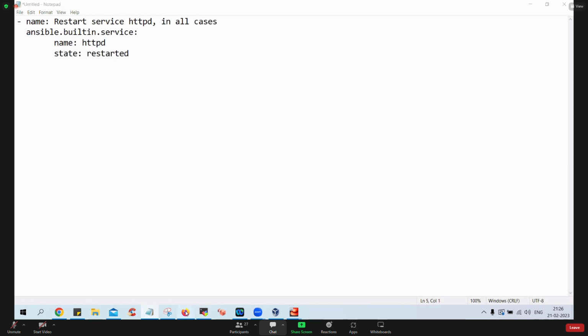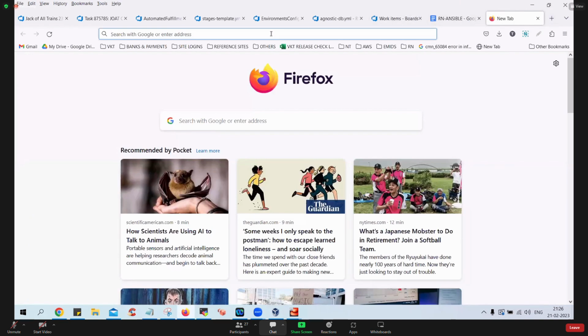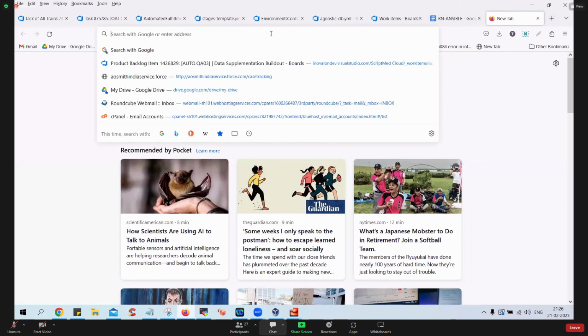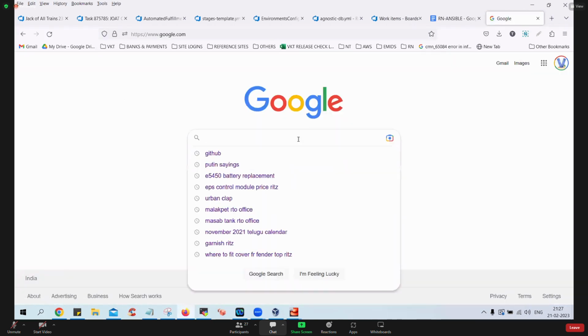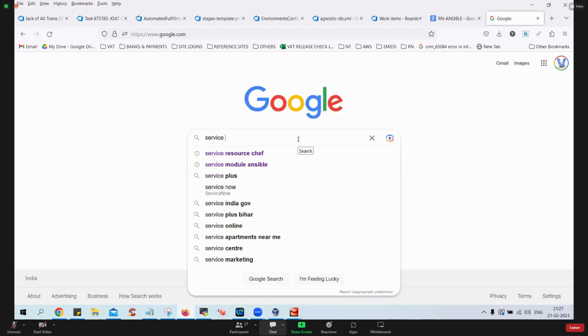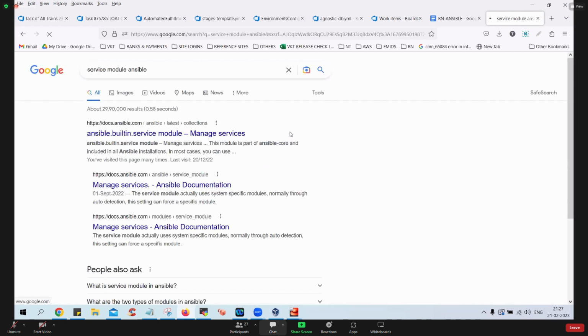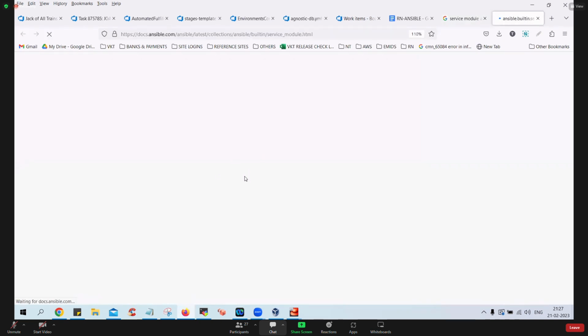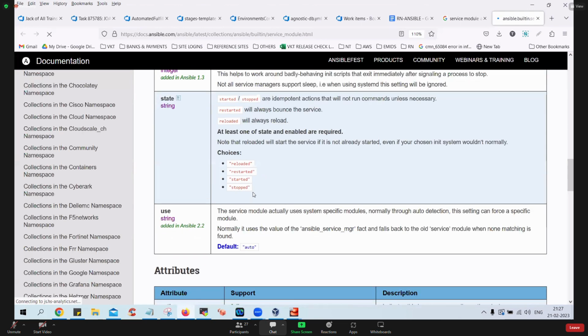So now let's open one sample syntax. That's the reason I'm trying to tell you this YAML. Otherwise, not required. So go to google.com and I'll open one sample service module in Ansible. Open this. You have to just keep an eye here.